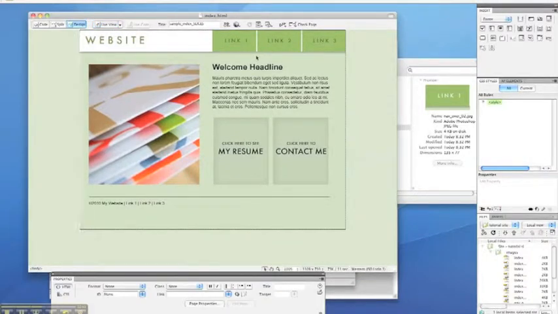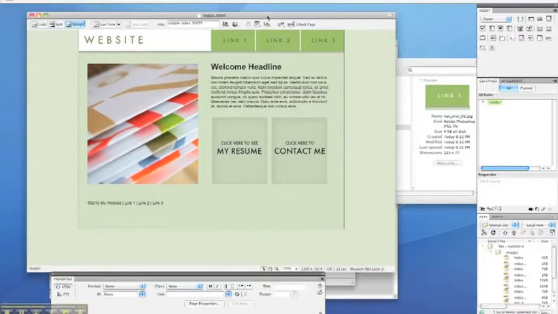Now you can go ahead and do that with link 2 and 3. Same process. It's going to be exactly the same thing, just with the different images for link 2 and link 3. And then once you have that completed, that'll be the end of this tutorial.